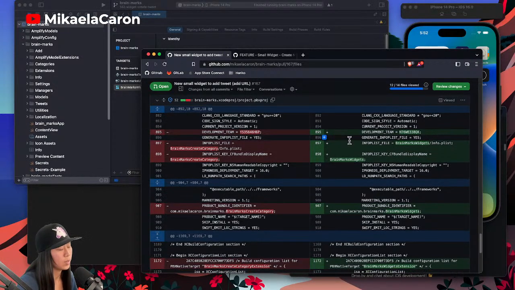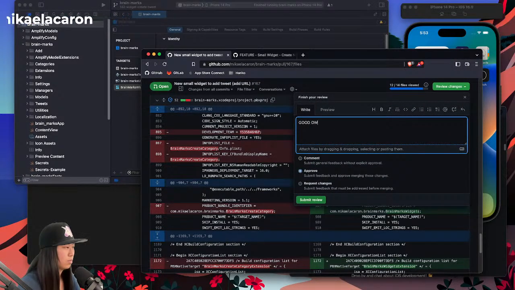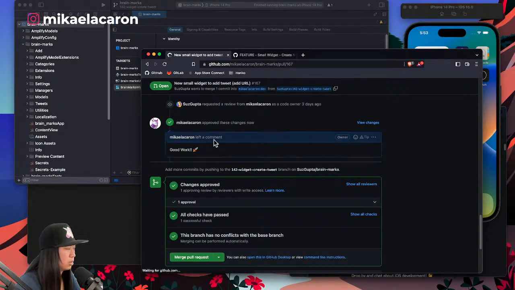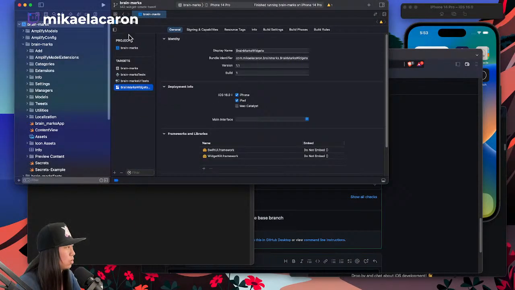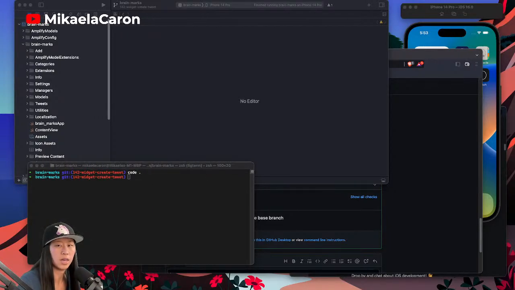So I'm going to basically manually push to this branch, and then I'm going to merge the changes. So we'll just say approve, and then, oh man, we are still in all caps. Good work. And add a rocket. But then, I'm still the only person who can click this button, I believe, but we are going to go in and manually change that back, just in case. So we need to open up VS Code, because that is the editor I have on my computer.